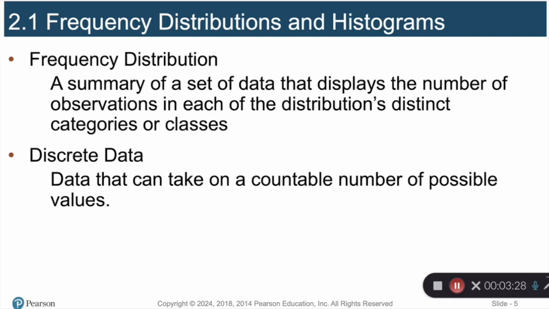I need two concepts from here. The discrete data. Discrete data is the data that can take a countable number of possible values. For example, if we count things, for example, number of apples, number of cars, number of people, this is discrete, because if I ask you what is the number of people, you can tell me 3, 4, 5. There is no 4.5. We don't have a number between two consecutive numbers. Discrete data, what I can say, is that you cannot find any number between the two consecutive numbers.